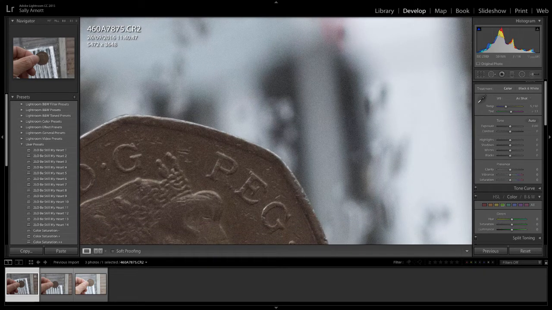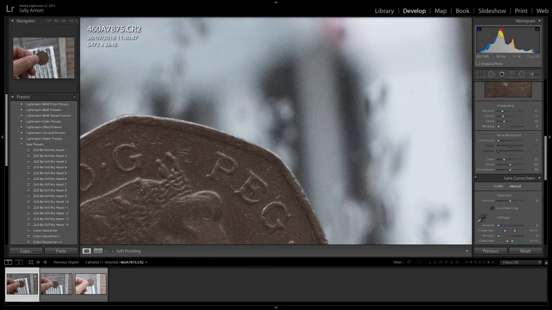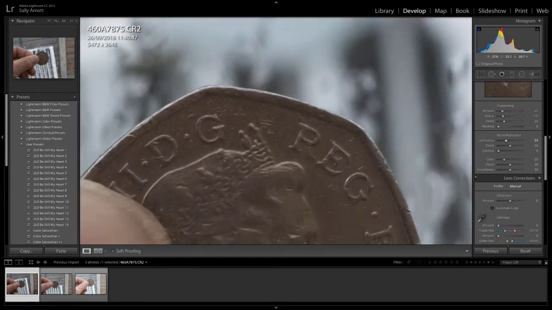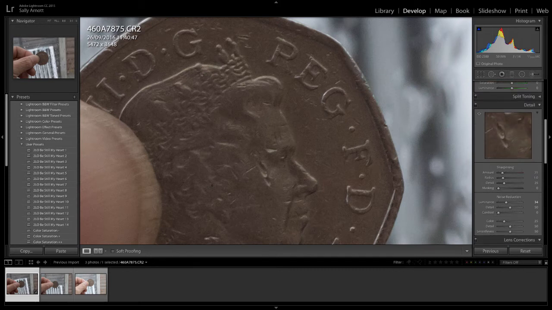We can try altering it, so if we go down to the noise reduction in Lightroom, and we'll just drag that up and get it to a reasonable setting to get rid of the noise. That's a little bit more acceptable. But then we lose a bit of quality in the coin. It's starting to look a little bit plasticky, a little bit dead. And when we take the sharpening up, we're starting to get the noise come back.